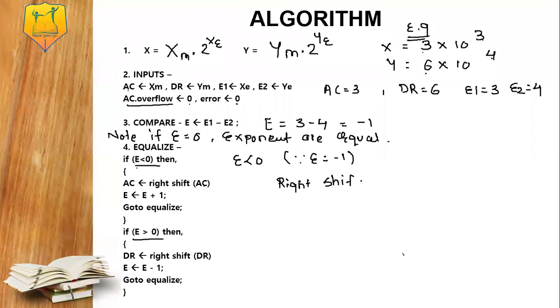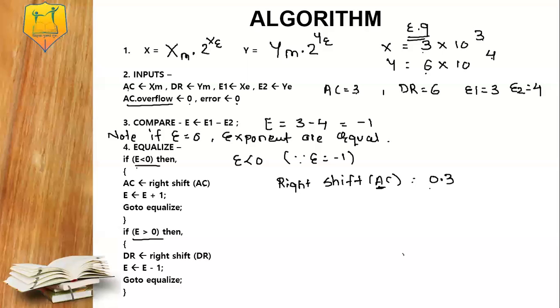Okay, now you will say, now this becomes right shift. Okay, 0.3. Now you will say, ma'am, this is a left shift, guys. Because it looks like that, this looks like a left shift. Okay, it looks like a left shift, like this. Okay, but see here. Okay, it is right shift of AC.